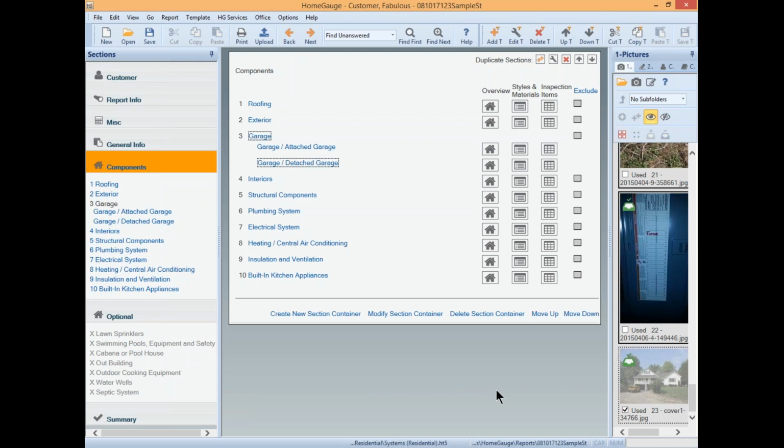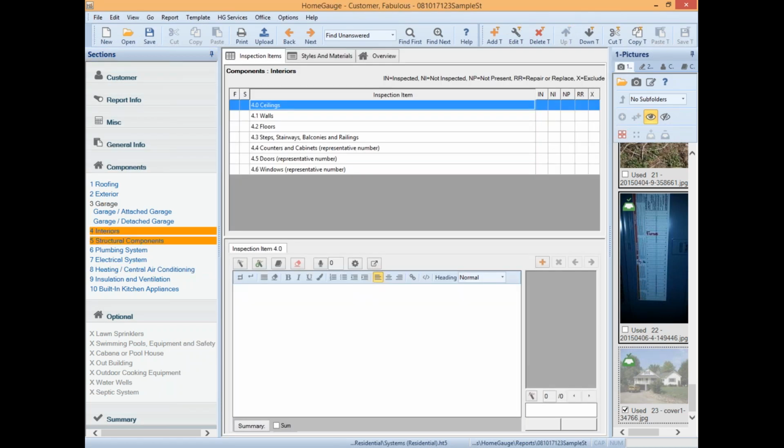So Ken E says, when adding an interior room, for example, multiple bathrooms, do I click duplicate and add those specific rooms? You can. Your system to system template is in a room by room, so you'll see that you don't actually have a bedroom, a bathroom, a kitchen, a dining room, things like that. You're just really reporting on interiors in general. So if you have a problem in the ceiling in a bedroom, you'll say, I have a problem in the ceiling in this bedroom, and here's a picture of it under ceilings, and that'll be it.